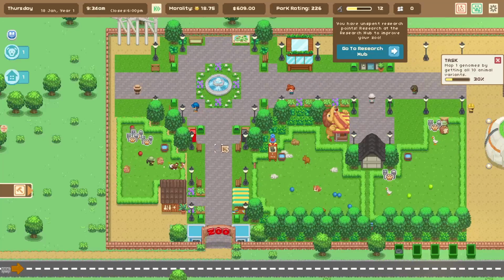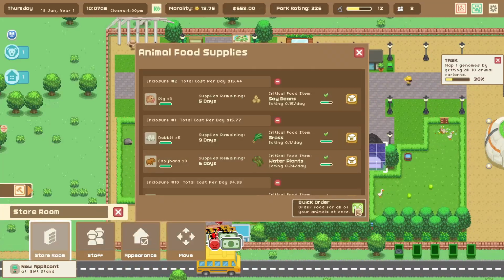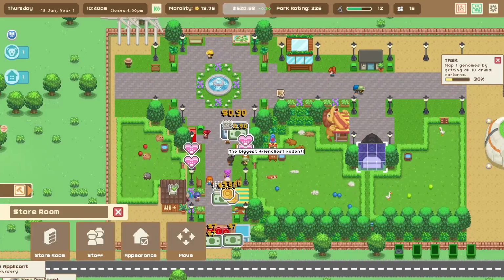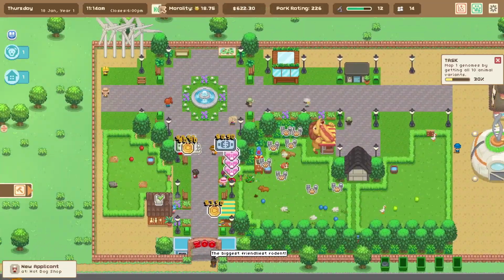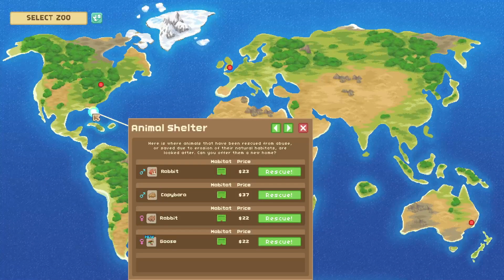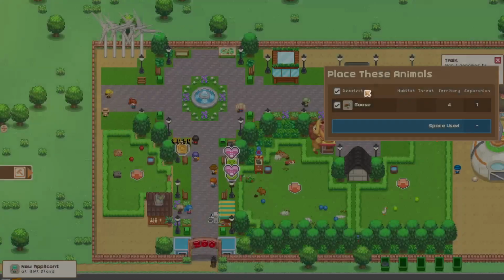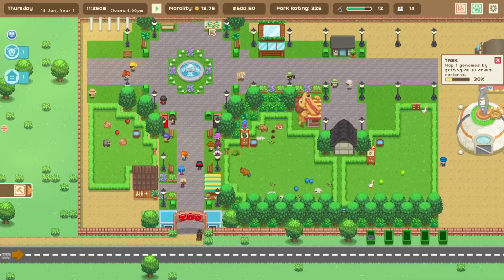Alright, all in all, I think we want to make sure that we are ordering food as well, because we don't have everything yet. That's not too expensive at the moment. But all in all, yeah, things are all right. Should also check the shelter here. New type of goose. Why not? Let's go ahead and rescue a goose and make some progress towards that genome as well.